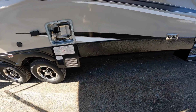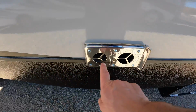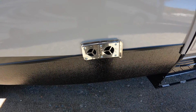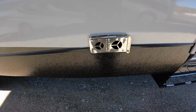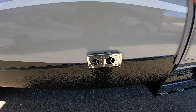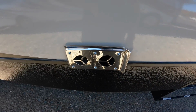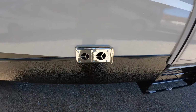And then the last thing we'll mention on the outside here, I always like to make note, the exhaust for your furnace is here. It does get hot when in use. I know that kind of stands to reason, but I like to make special note when the exhaust is under the awning, as there is a greater chance that you might come in contact with it. So just be aware that it does get hot enough that you don't want anybody touching it, especially kids.